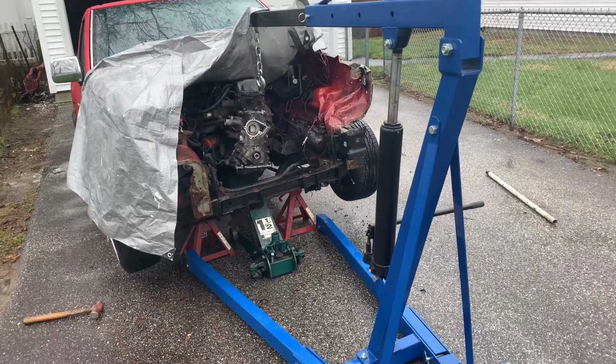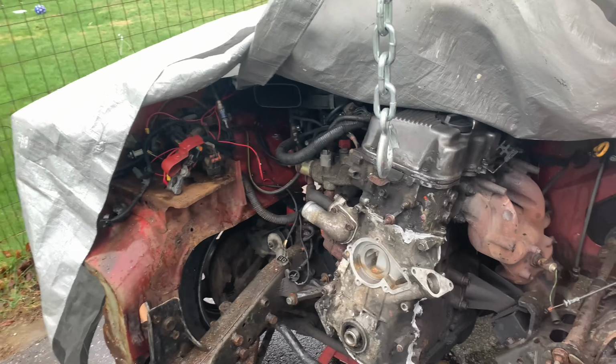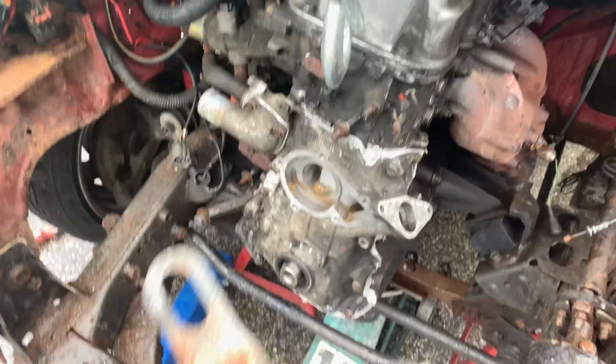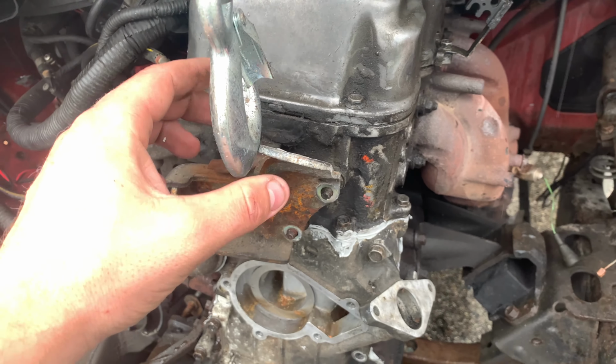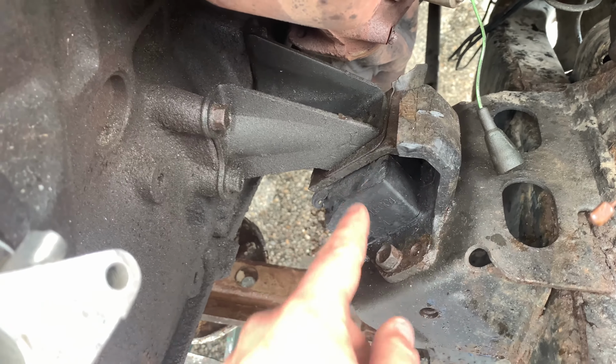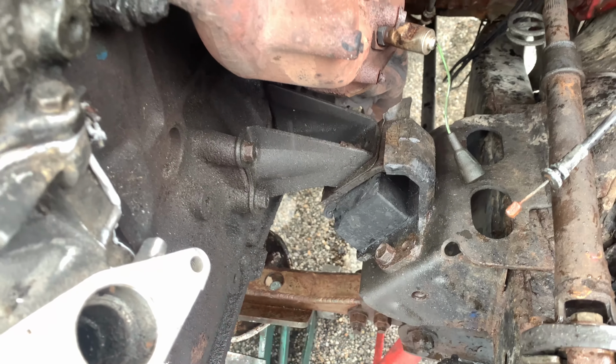So here we are now, we got the engine hoist set up. We're trying to do this as fast as possible so no water gets in the engine. This is the bracket that we are going to hook up right here with the nuts. That'll lift up the engine and pull it forward. Again, you can see it got kicked back completely. This is supposed to be like right here. So we're gonna have to pull the engine an inch or two.